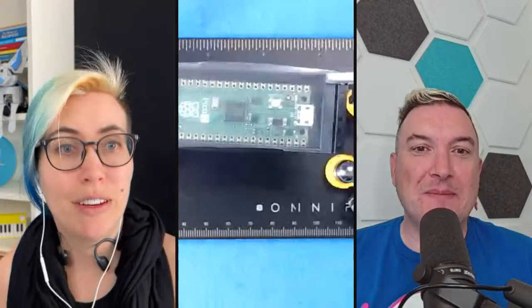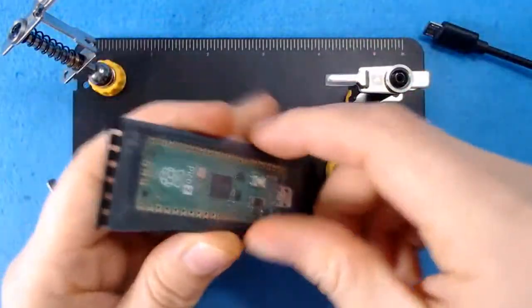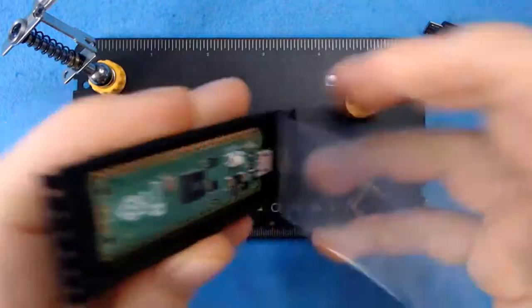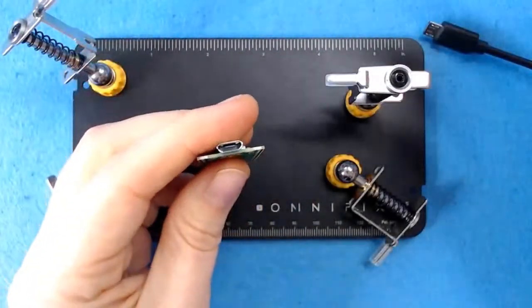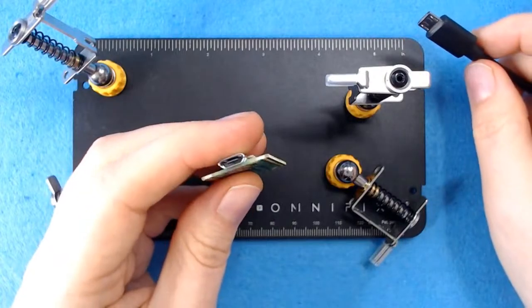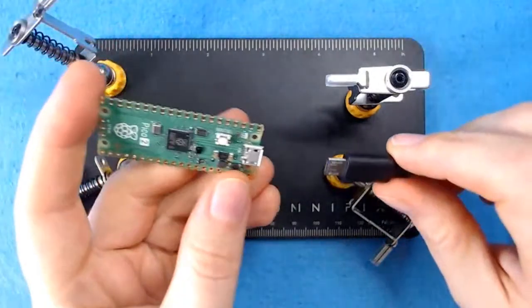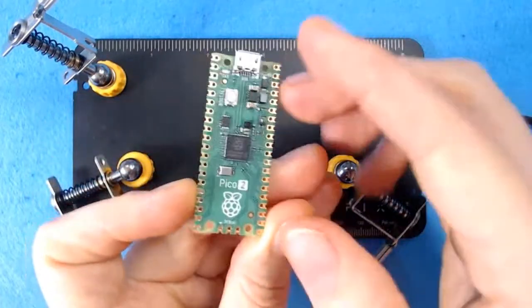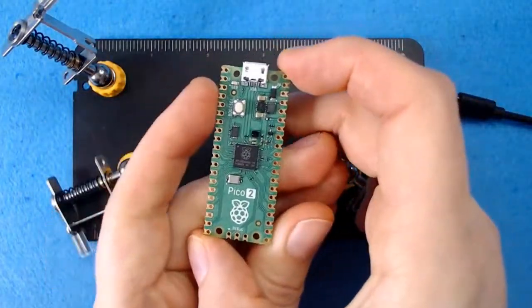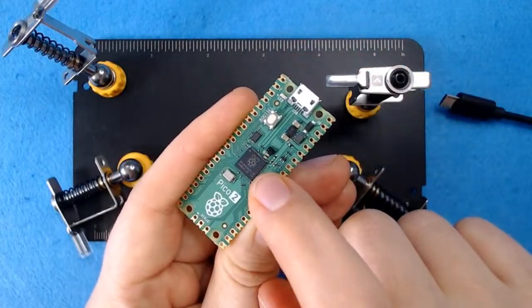So without further ado, let's pull this out of the container. For me, anyway, you've already got yours out of the container, but I'm gonna pull it out of the little thing here. I've got my little micro USB cable plugged in. This does have a micro USB connection, as with the original Pico. So this is for backwards compatibility. Let's take a quick look at the board actually before we plug it in. So here we go. You've got, I believe, 26 GPIOs. I will fact check that. But this is the new RP2350 chip on here.